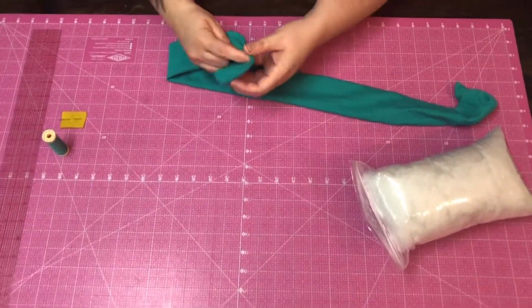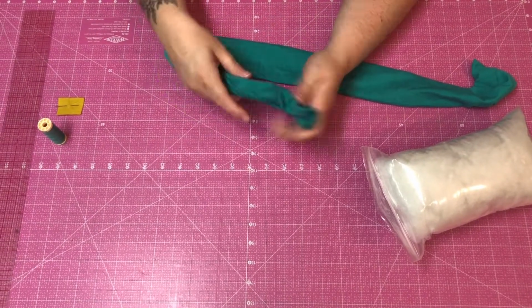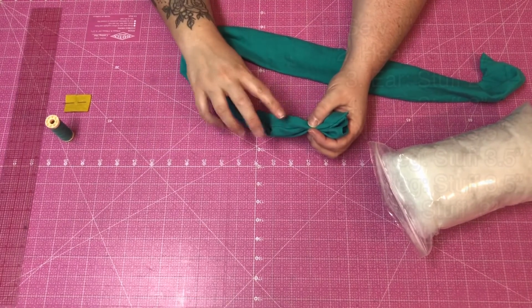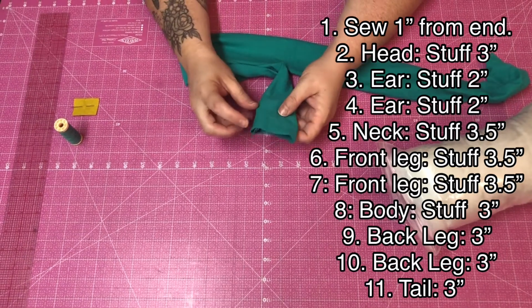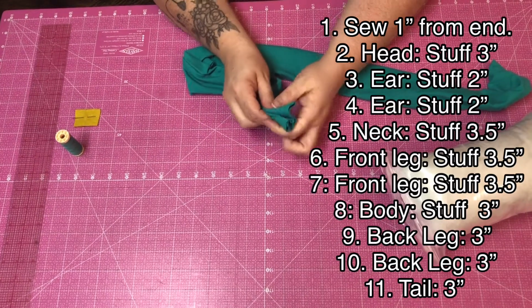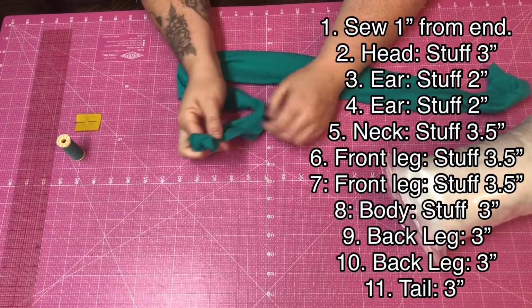Now we're going to start stitching our tube so that we're hand stitching a part, stuffing a part, and then hand stitching another part, and I'll give you all the measurements for those. So the first piece is just going to be about 1 inch down from the top, and we're going to be hand stitching this shut, and this is sort of like the end of the balloon.